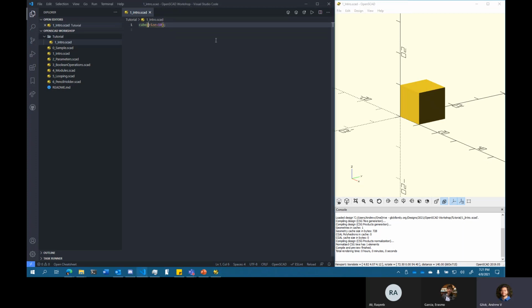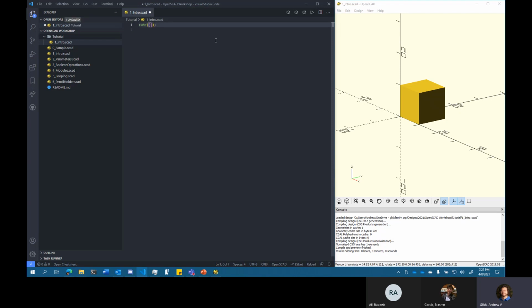So in addition to just having a cube, because that's great and all, we can also specify the size. And I should also note for any of you who may be listening, feel free to interrupt me if I'm going too fast, as I likely will go pretty quickly. If this is recorded, you can always pause the video, as you know. And also this workshop, or the tutorials, are heavily based on the official OpenSCAD tutorial on their wiki. We will be linking to all of this code either on GitHub or OneDrive or somewhere, so you have access to it as well after the workshop. Yeah, just wanted to mention that too. Anyway, so we have our cube of size 10.